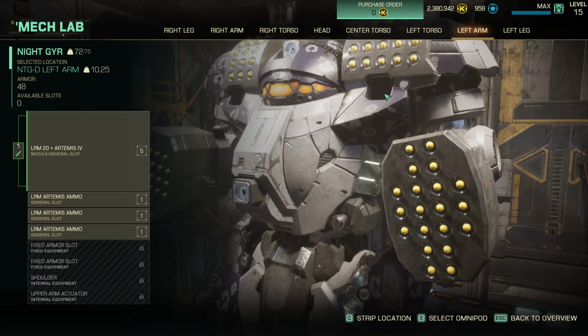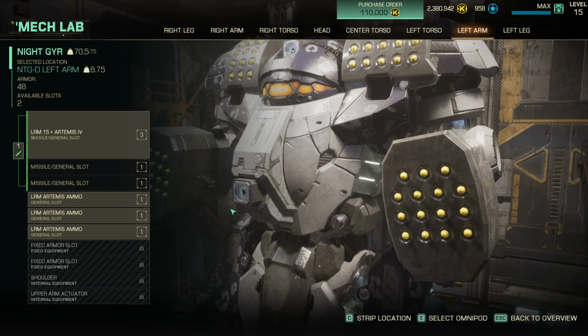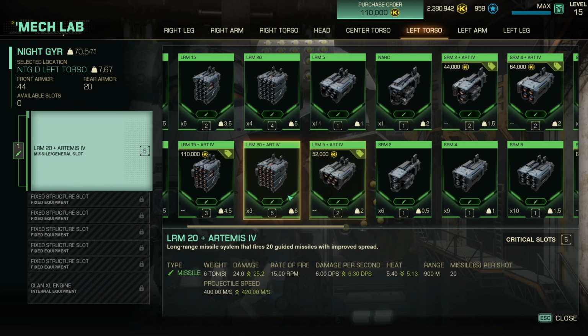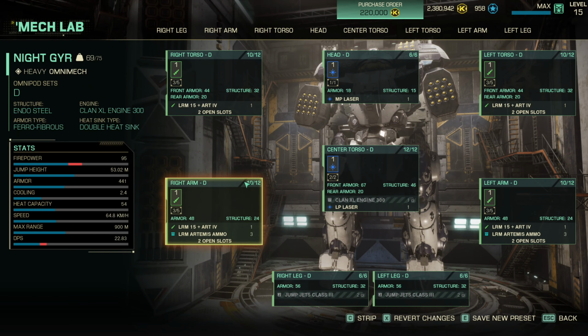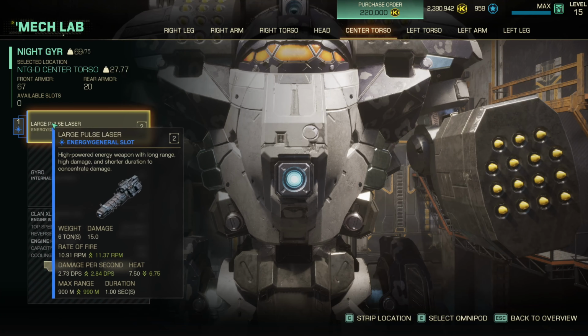And as you can see, the mech's visuals change, which is always pretty cool. So we know we did it. So we go to each section, we go to LRM 15 plus Artemis, and there we are. So what happened? Well, we lost 5 missiles per volley of an alpha strike, but what we gained is more space and tonnage.